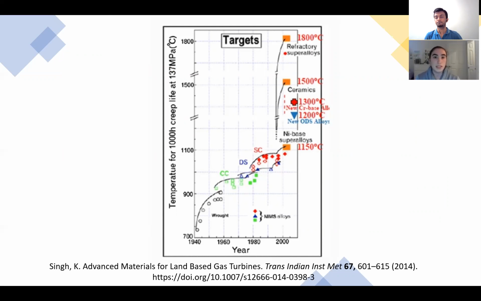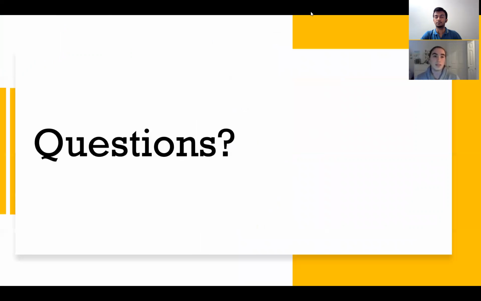So to wrap up our presentation, we found this nice graph that shows how temperature and materials have evolved and increased over the last 100 years. You can see that right now we're at nickel-based superalloys, which max out around 1150 Celsius. But these new materials such as CMCs, oxide CMCs, and refractory alloys are going to dramatically increase the operating temperatures, which will in turn increase the efficiency that engines can work at. And there's still new materials in development, but it's a really, really interesting field, and there's a lot of stuff coming in the near future.